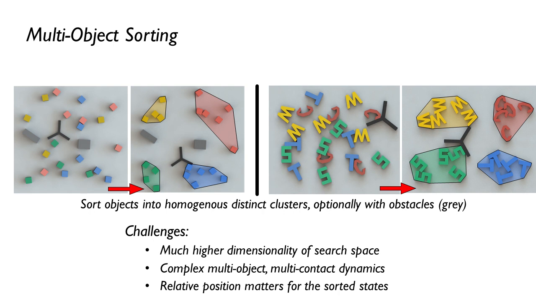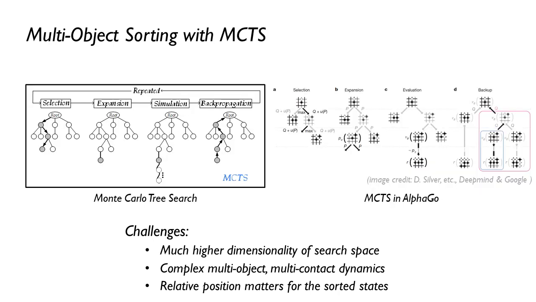The problem is challenging as it is non-monotone, requires multi-object pushing to be solved efficiently, and involves robot motion planning to circumnavigate obstacles. We propose to address this problem with Monte Carlo Tree Search. MCTS is a planning algorithm for sequential decision-making problems. It achieved success in the game of Go, and is also well-suited for addressing the challenges in the sorting task.